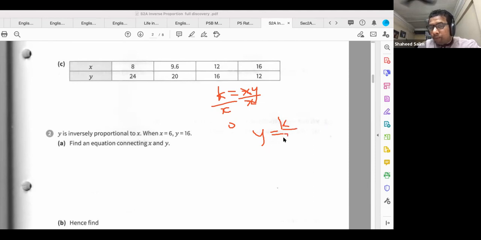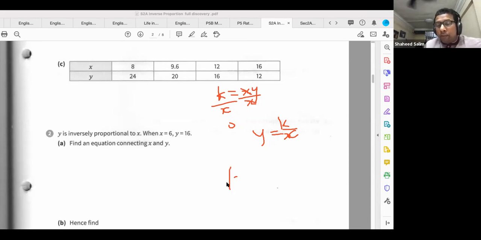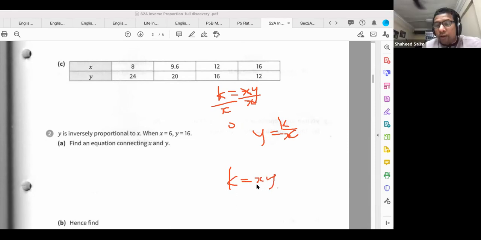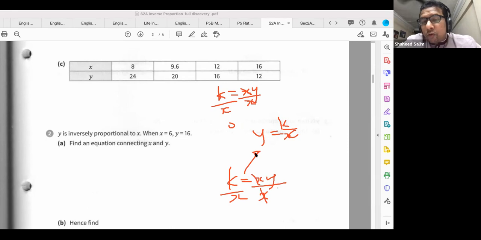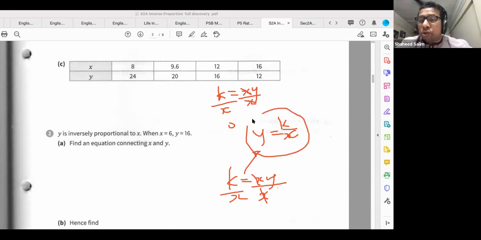So the point being, if you remember the K formula, then you can derive this formula. Are you confused? It's a bit hard to get to? Okay, no, you remember just now, you say this one. Now how do you want to get Y? You got to get rid of the X. So you divide by X, but you must also divide by X here. So you cancel. Can you see Y equals to K over X? You get this formula. Even if you remember just the K formula, you can derive this. Derive means by moving it about, you can get the formula for inverse proportion.